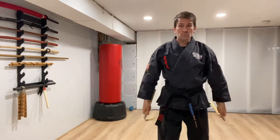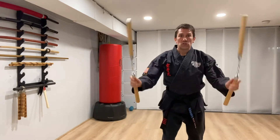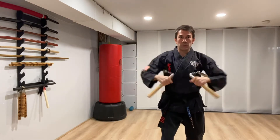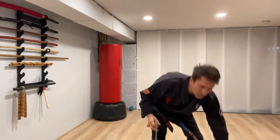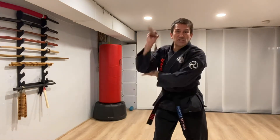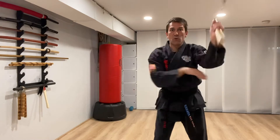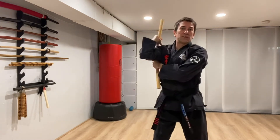Next, we do some swings, and you'll see people circle them up or spin them down — that's just an option, it's a style thing. When I have one nunchaku, I use the circles as a cheat, as a crutch. It's harder to change perfectly and put the nunchaku right where you want it from the beginning. So if you're not quite right, the circle can fix it.